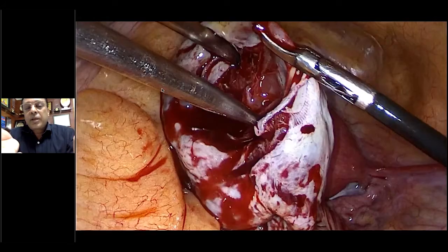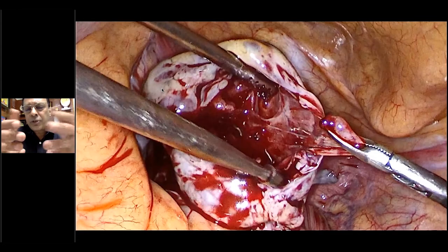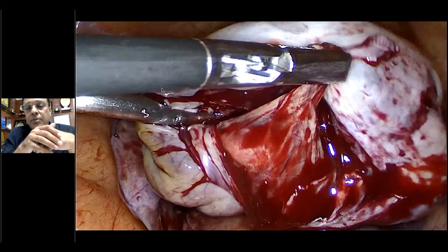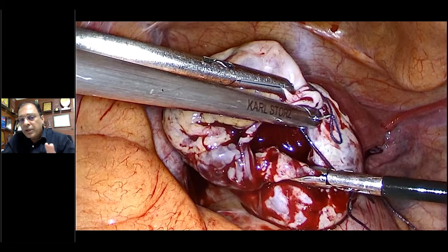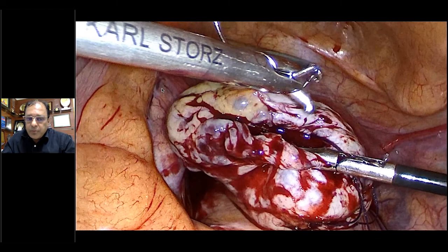It was a really serious cyst, and also had hemorrhagic components. It was a multi-lobed cyst, and one of the reports came out as hemorrhagic cyst, and the other one came out as simple serous cyst. But this ovary at the end of the surgery may still look bulky, and she had a huge raw area which was bleeding, and I could not have left it like that. So this is for demonstration purposes again.